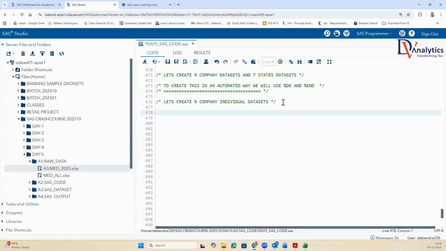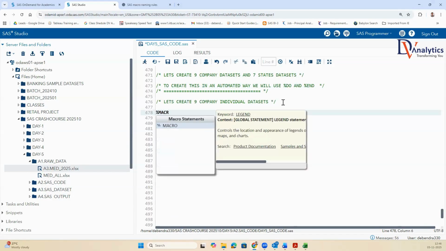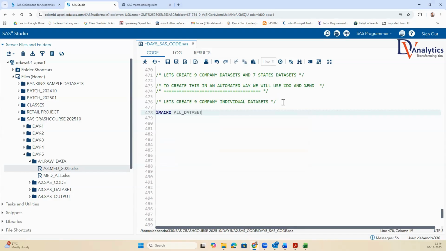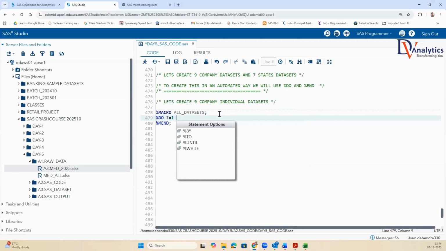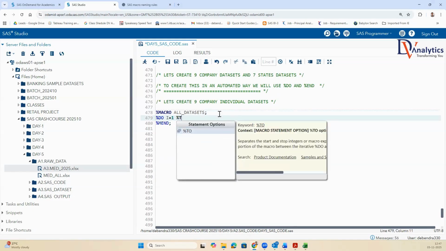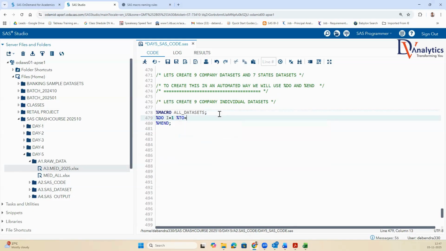Normal programming. I will write percentage macro all underscore datasets. How would you end the macro? Percentage MEND. Okay. How will you write the program? You write percentage do i is equal to 1, percentage to 9.